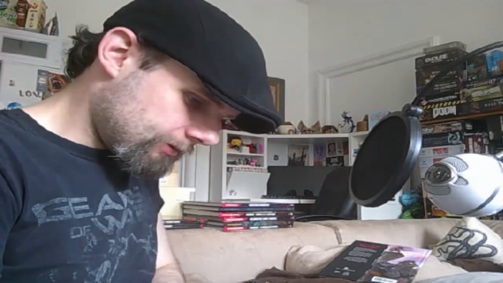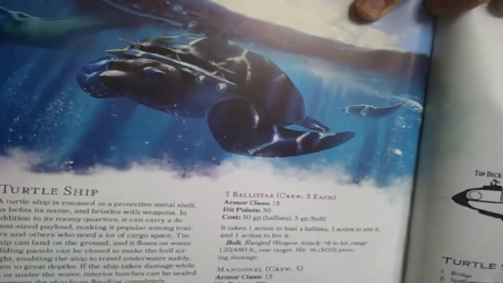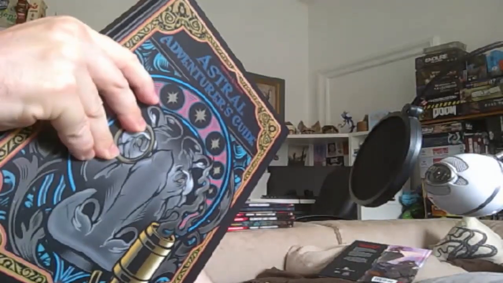So, maybe we should give him a spaceship. Now, I have to stress that this is just me dicking around at this point. This isn't actually part of the standard character creation. And let's see what kind of ship we can have. Just because it looks very cute, we're going to go with a turtle ship. Look at him. He's beautiful. So this Unicorn Knight now owns a turtle spaceship.